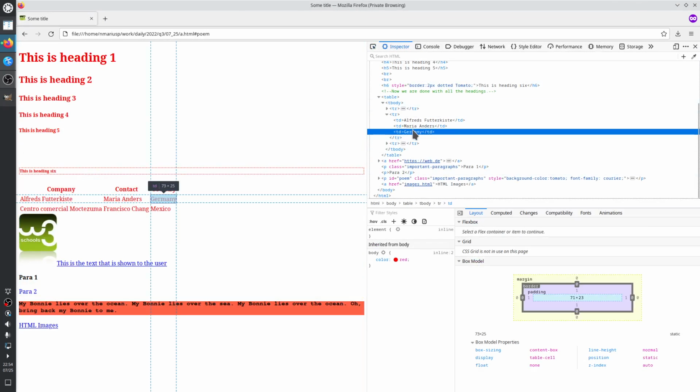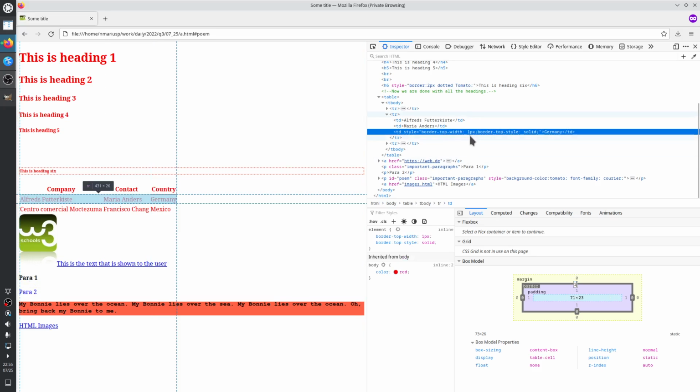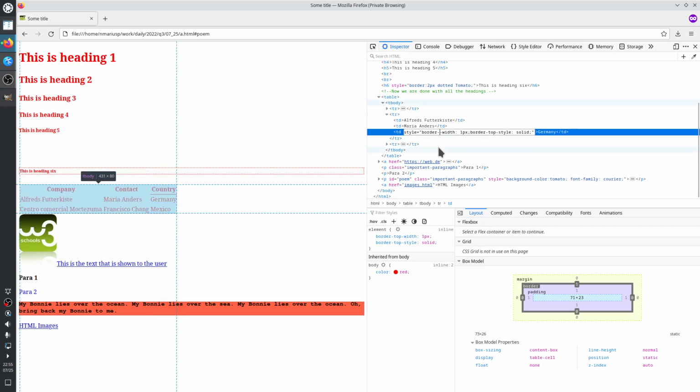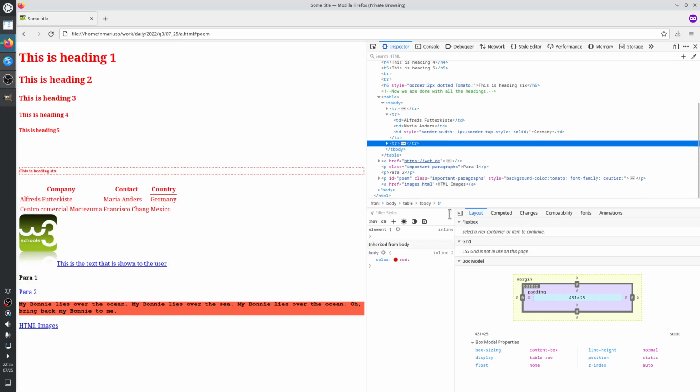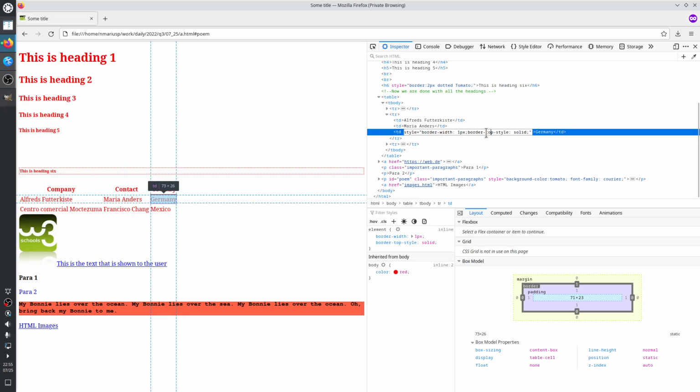So for instance, this cell, Germany, has a border 0, has a margin 0. Let's make it border size 1. Border width, and border style solid.